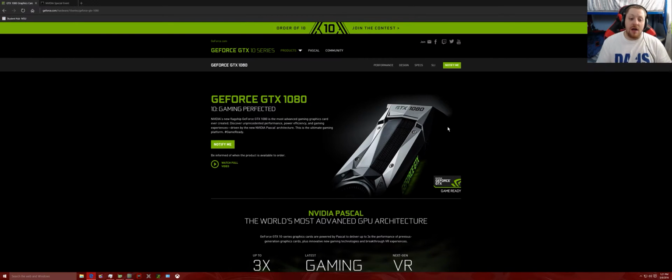But today we're going to be talking about the 1080 that they just announced. I'm looking at the two pages I have up from Nvidia's website. Go to nvidia.com and click on the new 1080 graphics cards. It's sitting in their desktop processors right above the 980 Ti. Click on that 1080, it'll have "new" next to it, and it'll bring you to this page, where we can go over some of the specs. So I obviously hit notify me.